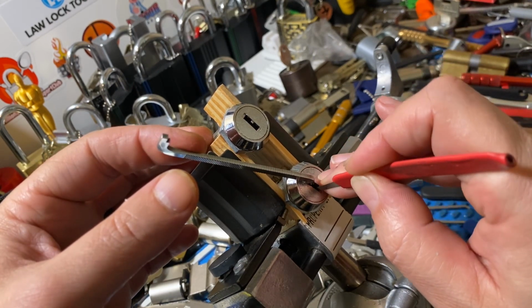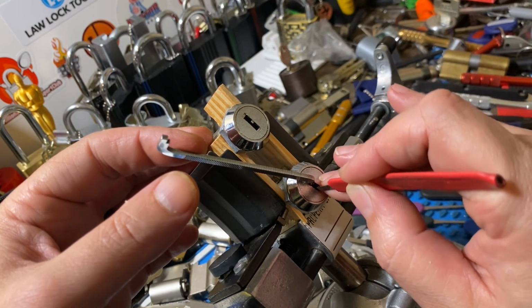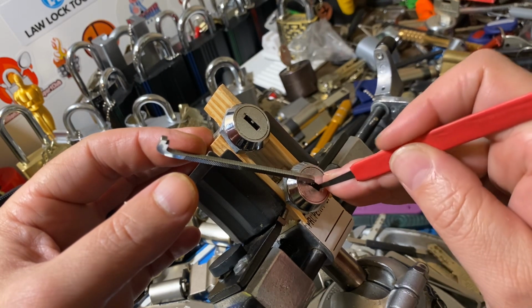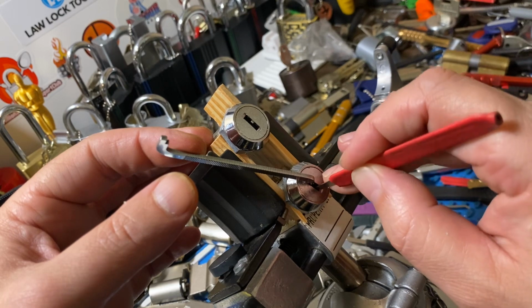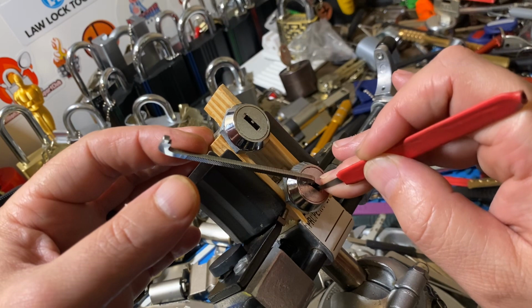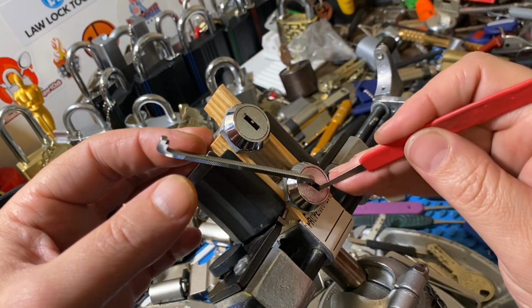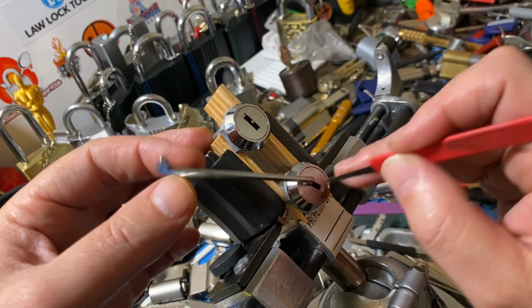Touched 3, 4. Check this side again. There we go.